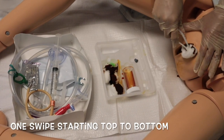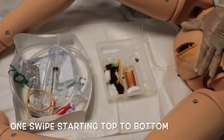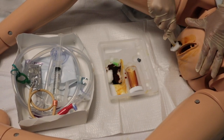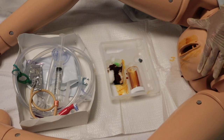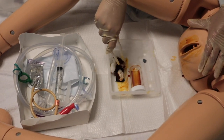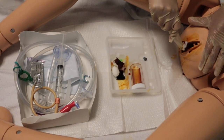One swipe, top to bottom, outer right, outer left, then middle.